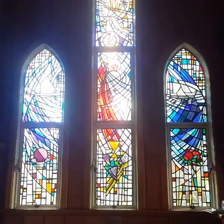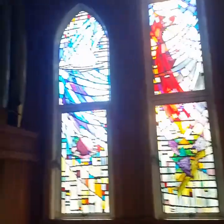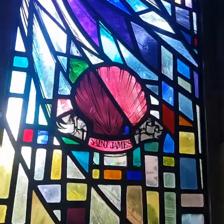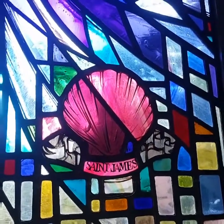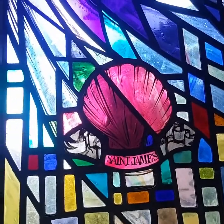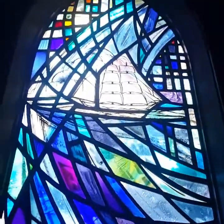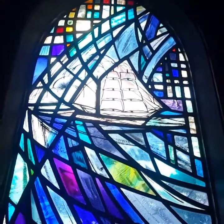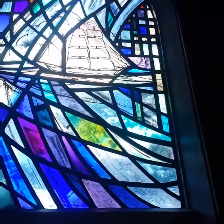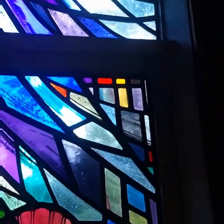And these are the beautiful windows. Let's just take a closer look and get the camera to focus. A stone seashell, all hand painted. Most of this glass I think is originally coloured glass and then it's been hand painted — all the black bits you can see over the top. Look at that lovely sailing ship. It all looks simple. That sailing ship is done on a pink and clear flashed glass.